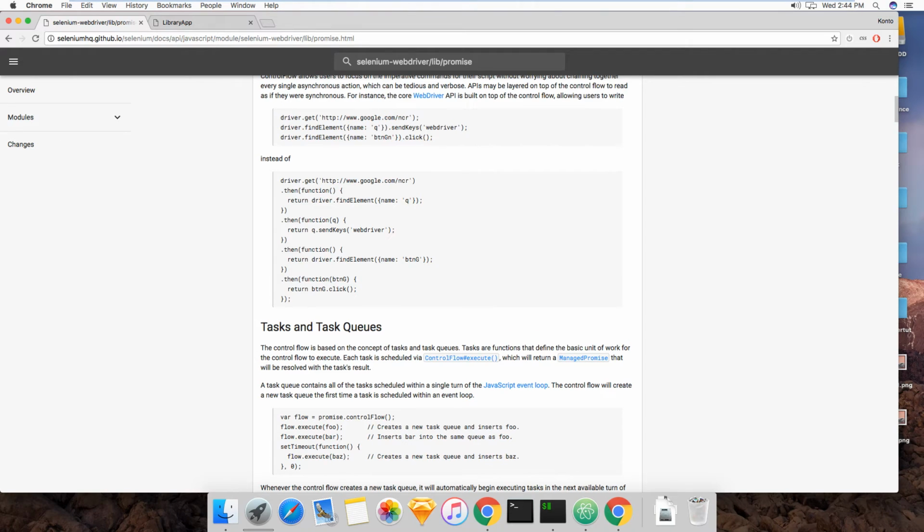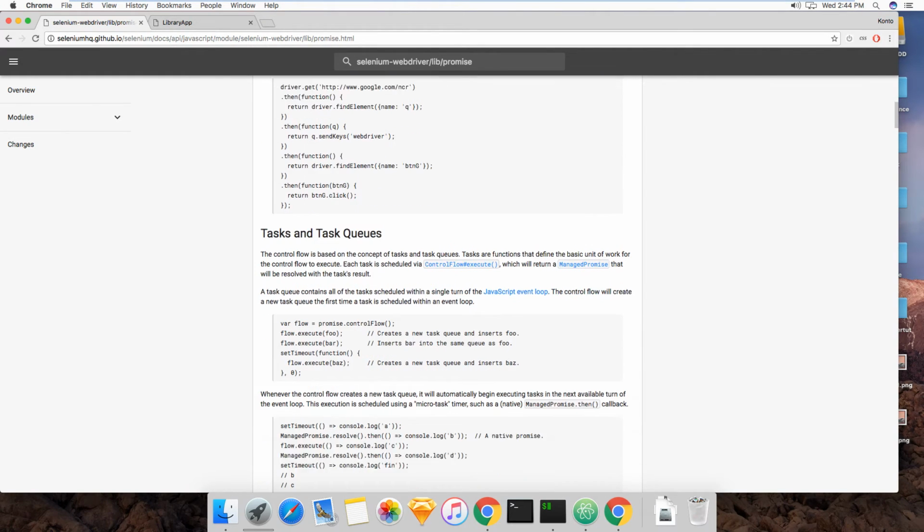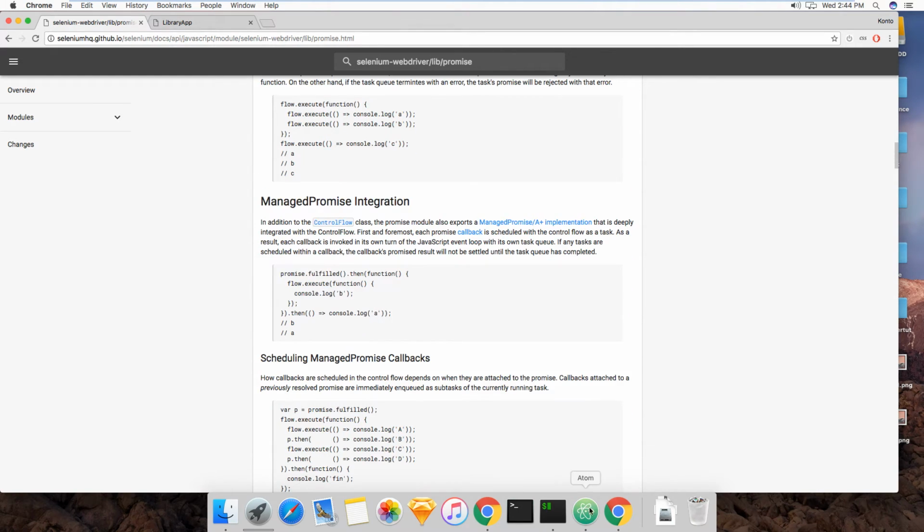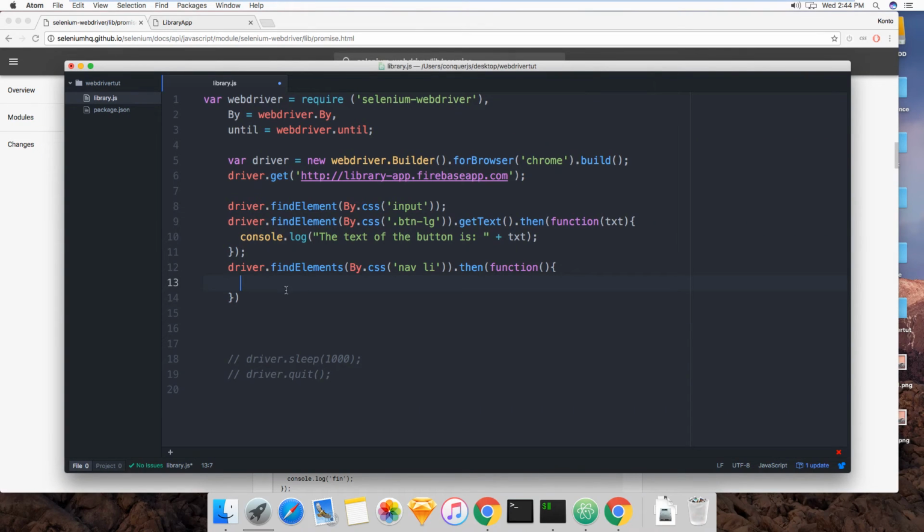It'll give you examples of what you can and cannot do, and it explains how the promise manager works. Even these basic commands here, you might think you have to chain them in order for them to run in the order you want, just to find element, etc. But you can append commands to this. You can say find element input, and then tell it to write the email that you want, and then once it finds the button, you can tell it to click the button, etc. And you can write these in order because of the promise manager. But then once you want to extract the value, that's when you have to start chaining.